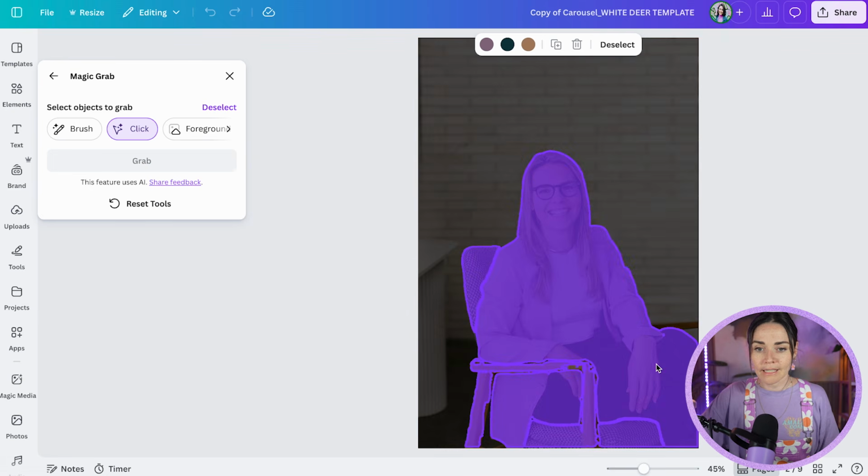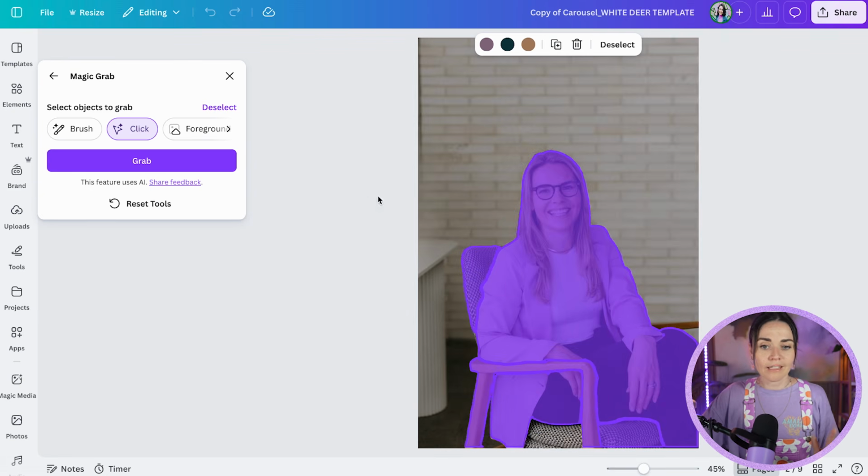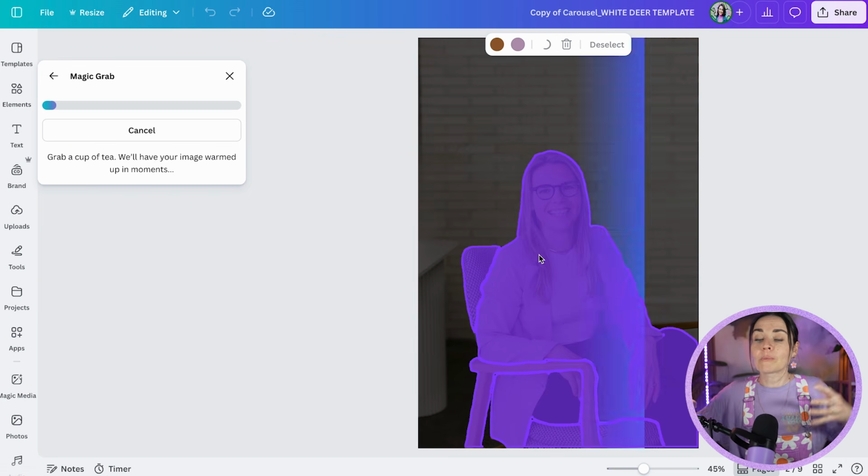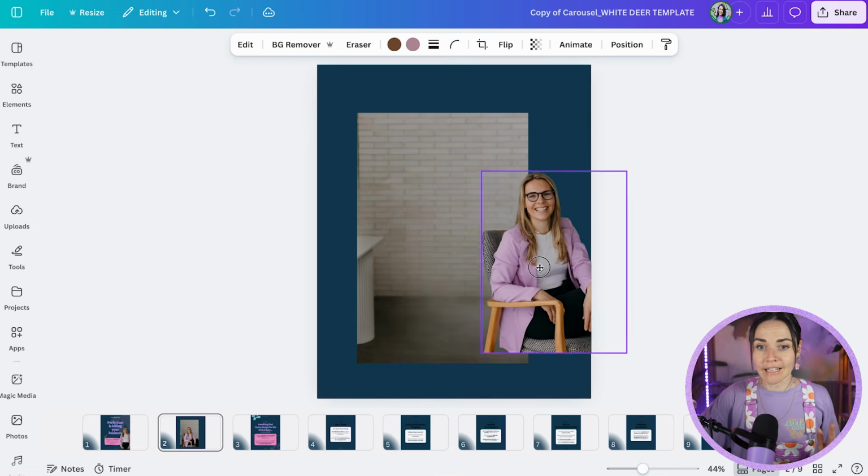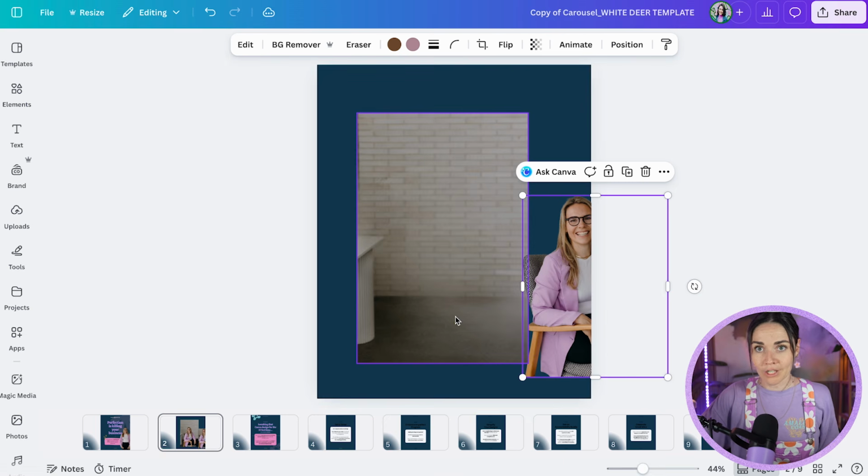It's gone a little bit messy here. Oops, it's focusing. There we go. Let's pick up that as well. And I can press grab and it's going to grab Bronwyn and bring her out of the background. And so you can see here, I can now click her and it's just replaced where she was. Like magic. That's incredible. I love that one.